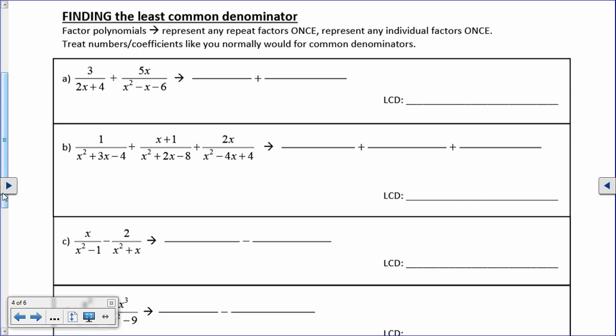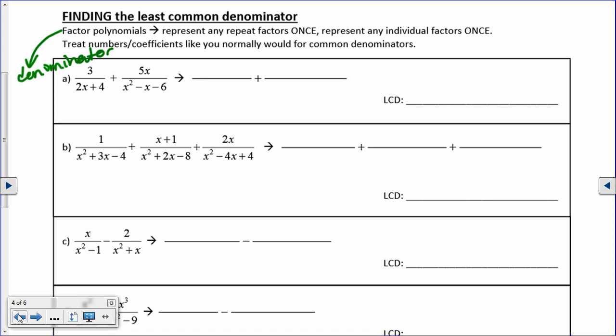Okay? So what you're going to do is you're going to factor the polynomials, and I should have been more specific. I only want the ones in the denominator. You do not need to factor numerators. In fact, most of the time the tops can't be factored anyway. So you're going to factor the polynomials in the denominator, and then your least common denominator is going to be one representative of every factor that you see. So essentially, any repeat factors you're going to write down once, because you only need one representative of that factor. And then any individual factors that only show up once, you're going to write that down once too. So your least common denominator should have one representative of every factor that you have in your denominator.